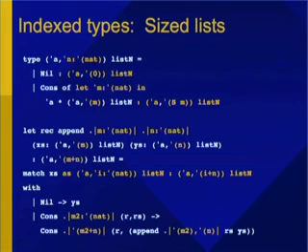It's not your everyday type, but it's an index type. And what that means is we can actually write functions that work on these types. The kind of the type is called nat. So the type of the type is a natural number. Now we say that nil, which we knew before, is an alpha list of size 0. So this parameter here is restricted to be of size 0 if the value is nil.